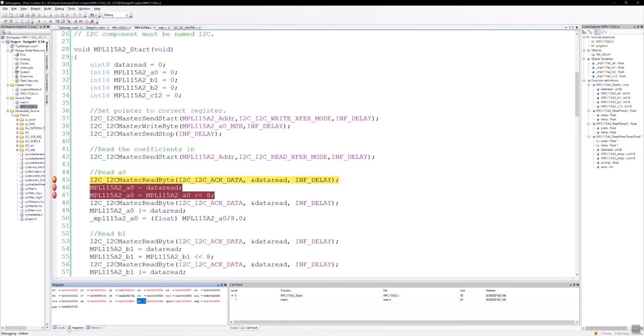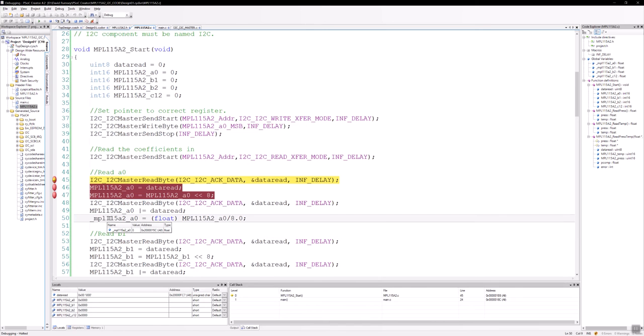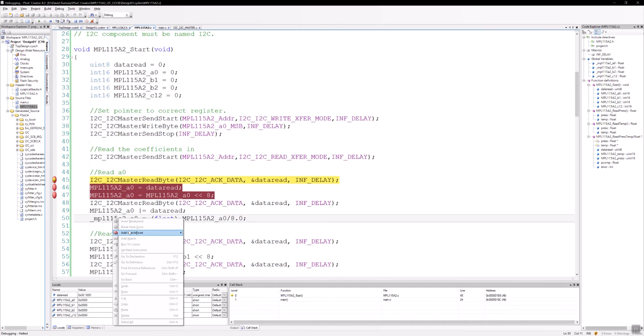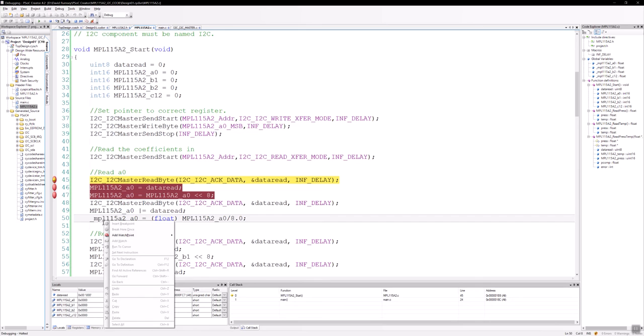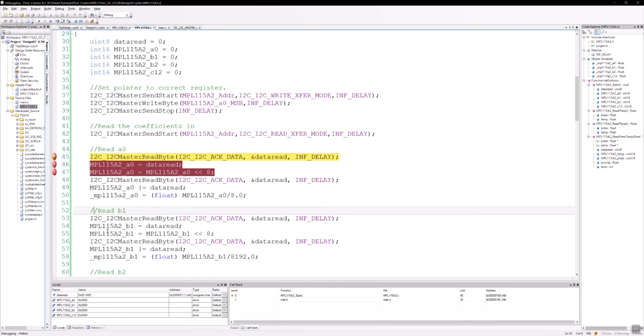But locals is what we're probably going to want to deal with right now. And see, we got the locals for the MPL ones and the data. Those are the locals that we've defined in this one here. Now, we can also add additional ones, because remember these are global variables, and you can hover over it and it shows what its value is, but you can actually add a watch point here. Add watch point. Why is it not letting me do that here?